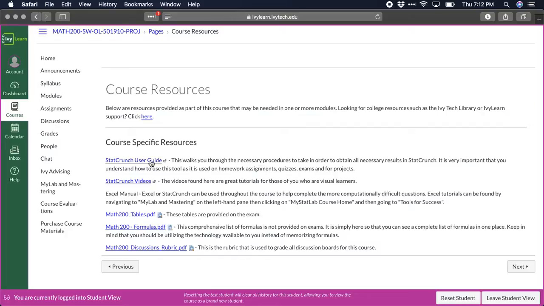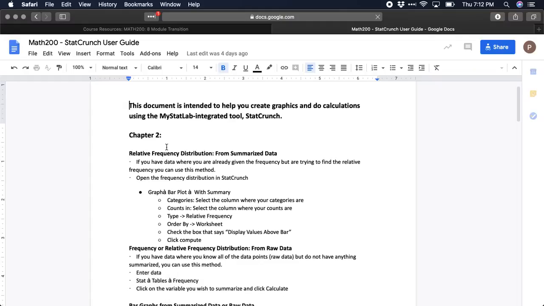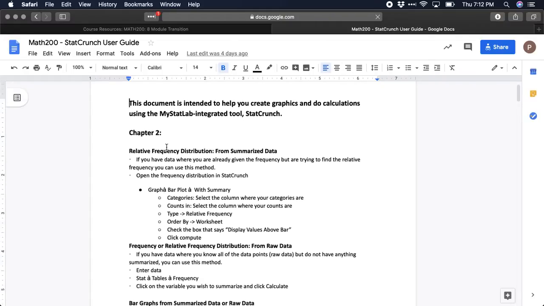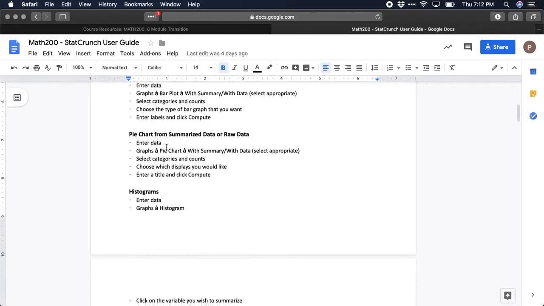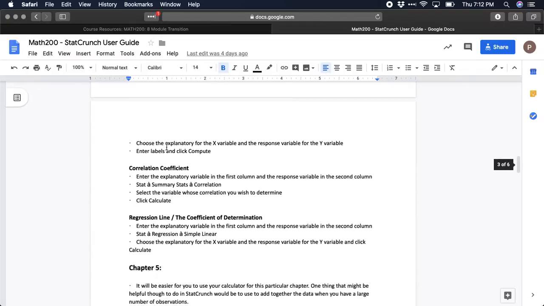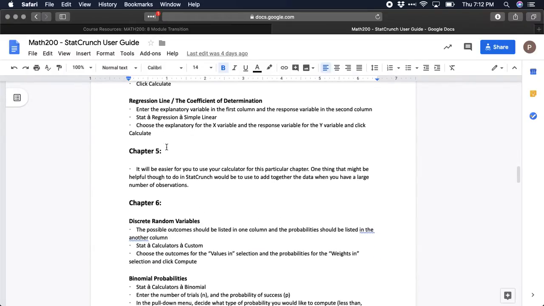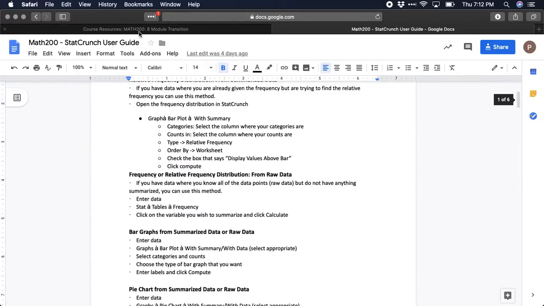There's a user guide here, which if I click on this, it's going to take me out to a Google Doc. You can see here, I have edit access. You will just have view access, but you can see by chapter some different instructions on how to use StatCrunch. There are also other really good videos for this, but this should give you a pretty good idea of how you might use that tool.